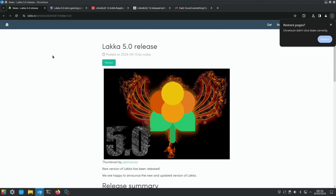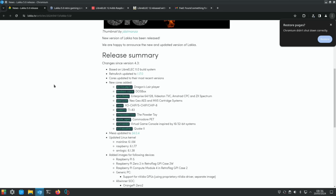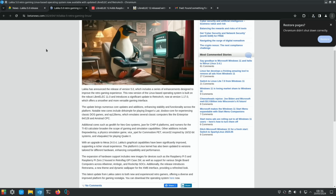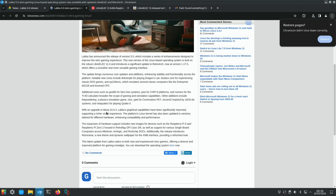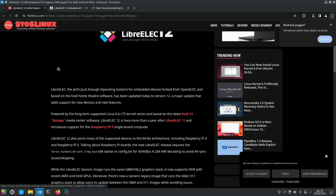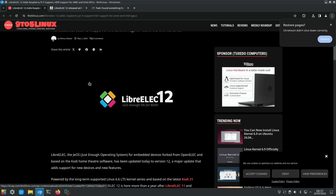Another one Tom reminded me about was LACA5 — basically Retro Arch — which has just appeared on iPhones, iPads, and Apple TV, but is also available on Raspberry Pi 5. You get more systems on Pi 5 including GameCube and Wii, which aren't on Apple TV yet. We also have an upgrade to Misa 24.0.4 with better stability, Raspberry Pi 5 specifically mentioned, and Libre-ELEC 12 for video streaming based on the latest Kodi.